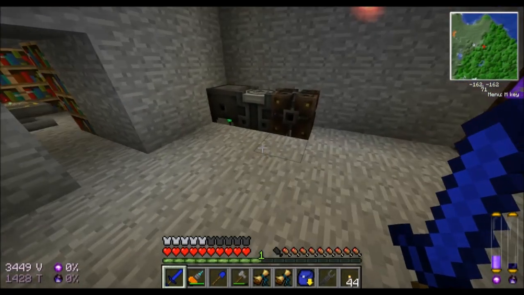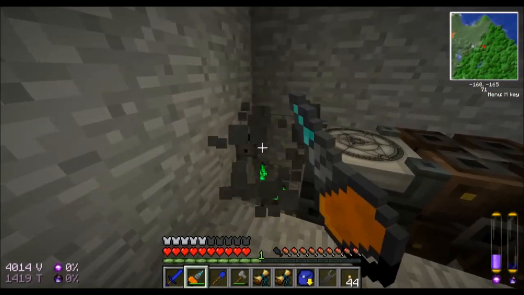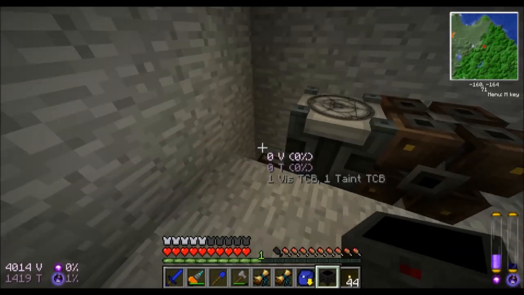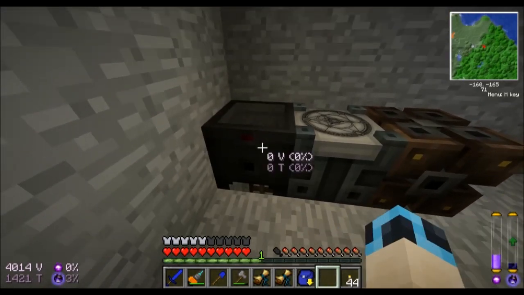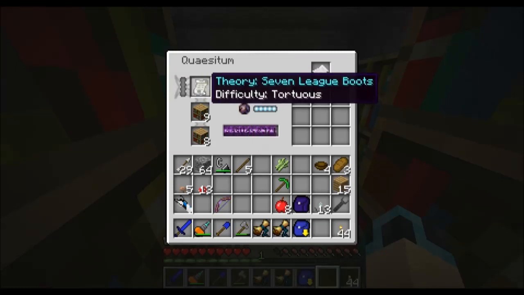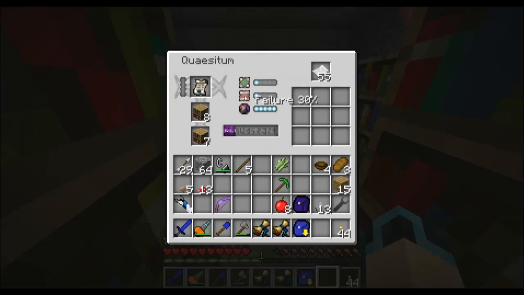Alright. Fine. So we need to go ahead and pick you up and go ahead and put you in here. Nice. And how are we doing over here? Getting nowhere. Jesus. Well, it's got a 30% chance of failure. I'll never get that done.